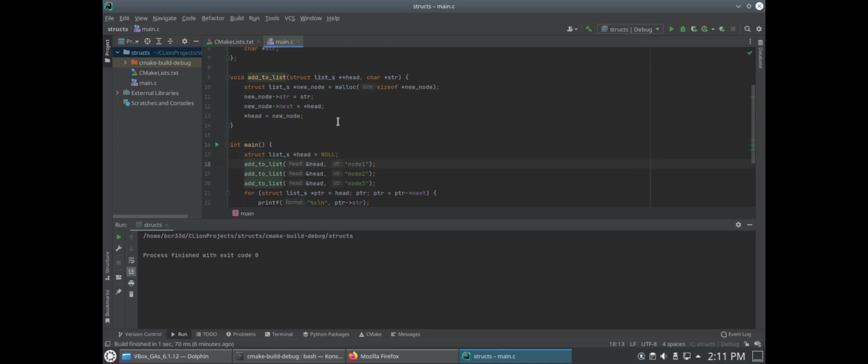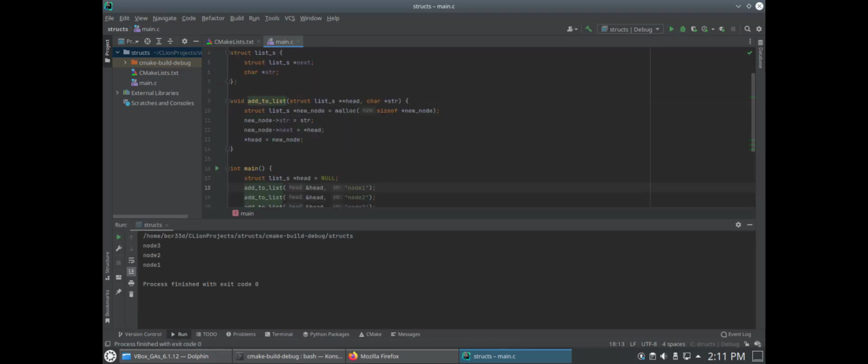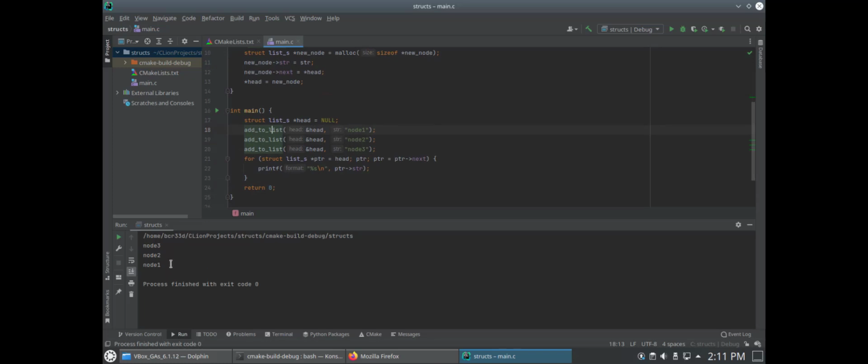The compiler seems happy. Let's run it and see what happens. Okay, here we go. We see that we printed those 3 nodes. We see that we printed them backwards. That's because we're basically implementing a stack here. We always add the new one onto the front of the list. So when we print the list in order, we're going to get the last in first. So this looks kind of cool.